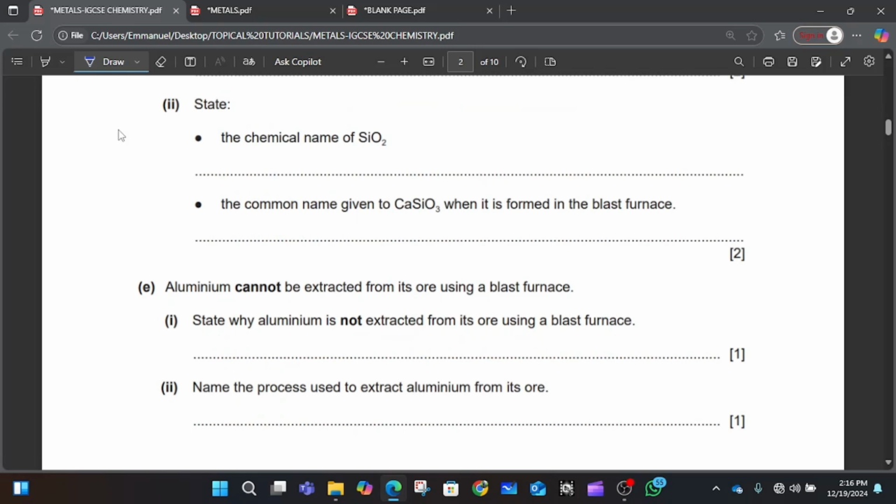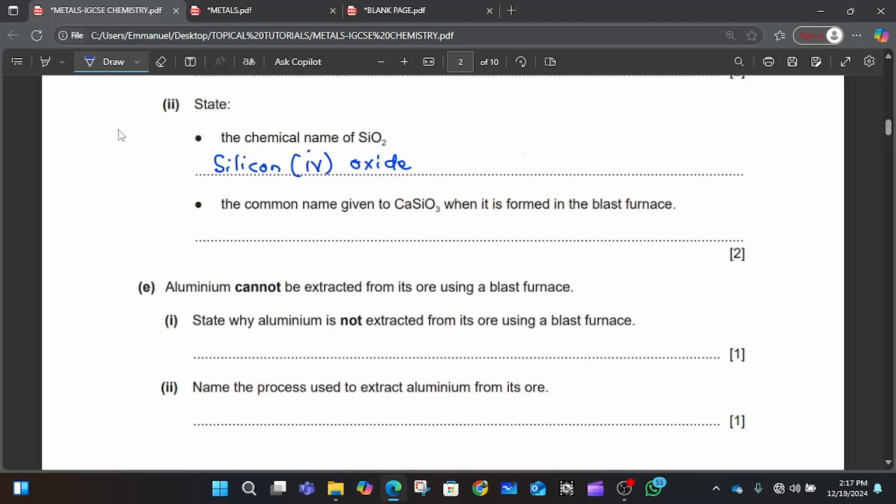II. State the chemical name of SiO2. That is silicon(IV) oxide. The 4 is the oxidation number of silicon. So if you want to find the oxidation number of silicon here, that will be Si plus the oxidation number of oxygen, which in most of its compounds is -2, but there are 2 atoms of oxygen there, so times 2, and this is equal to the charge on the SiO2, 0. So silicon minus 4 is equal to 0. So we can see that silicon is equal to plus 4. So that's why it's silicon(IV) oxide.